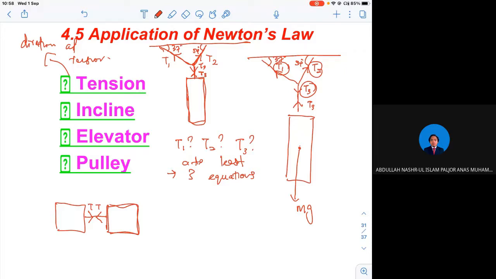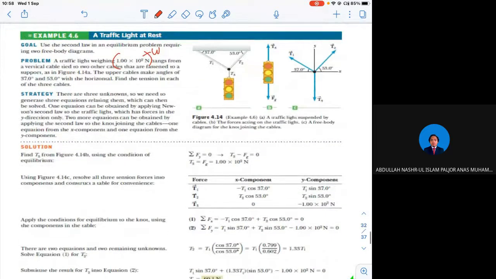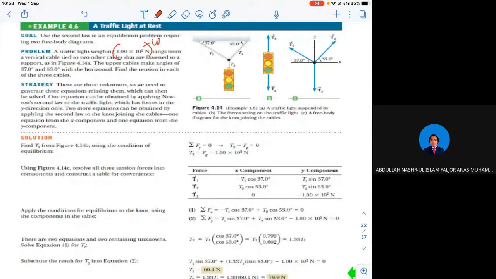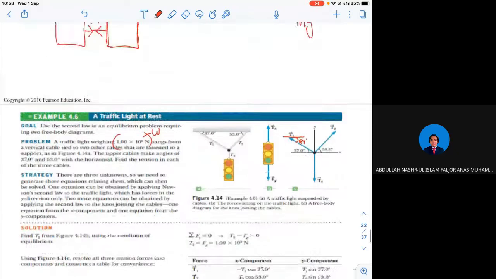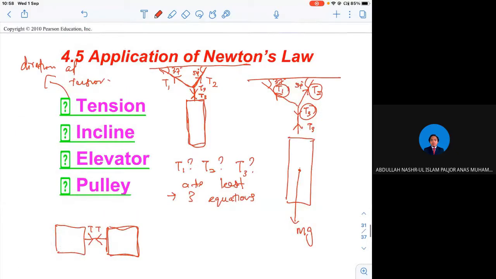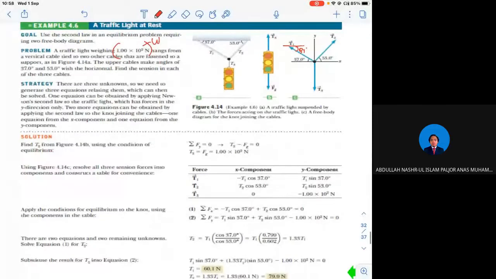How to write down three equations? You need to draw a free body diagram like this. So this is how they get it. For example, this is T1. Because it's obviously 37, so zigzag, angle zigzag is 53. Or I'm sorry, this one should be 53, not 54. It's written here 53.